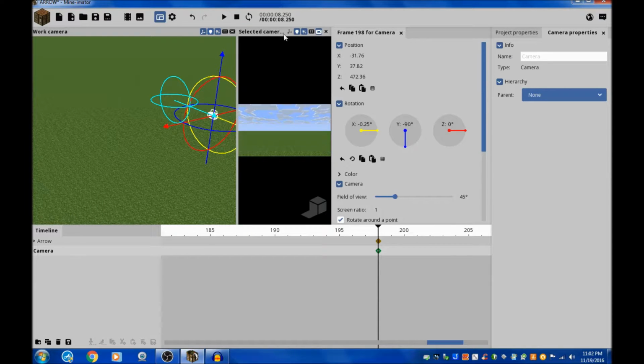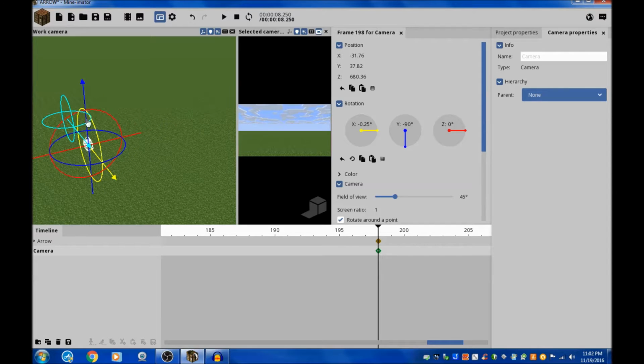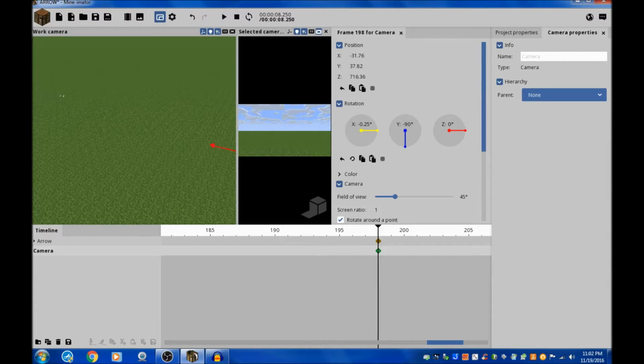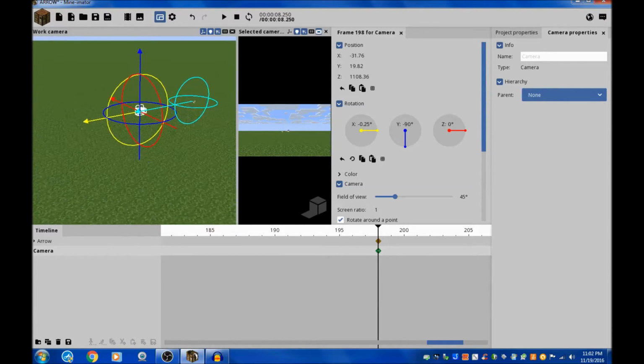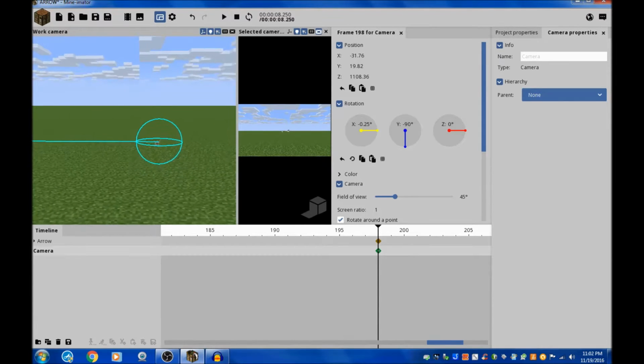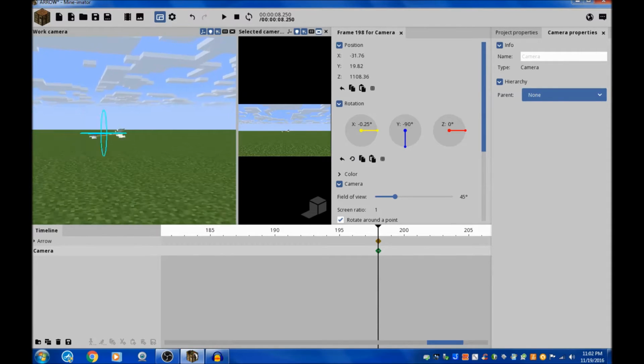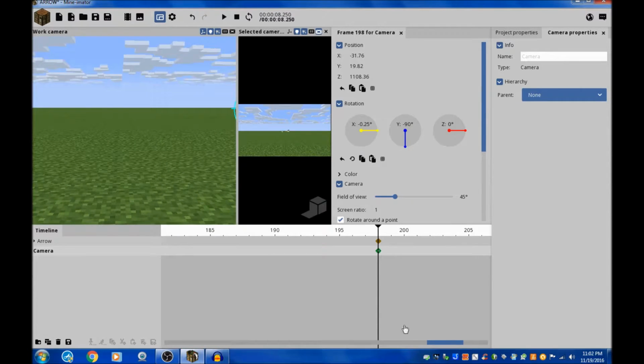So now you can use your selected camera, this one, remember, to go across the frame, and you'll see it'll go to the work camera. So it's gonna have to go over here, pretty close. Okay, here's where the arrow is. Now you definitely want to go a bit down. The other alternate is parent your camera to the arrow, but I'm just doing it this way. So a little bit lower. It doesn't really matter too much.